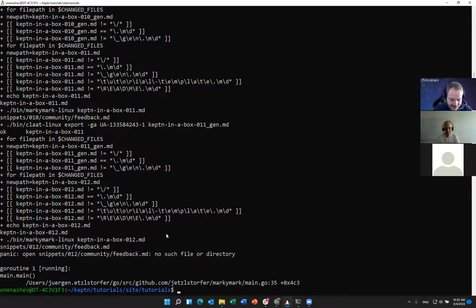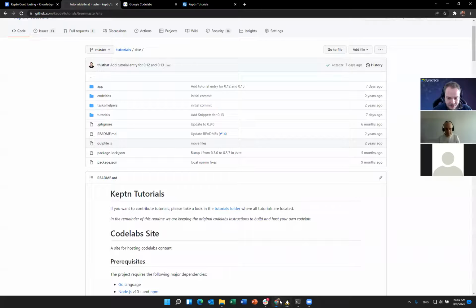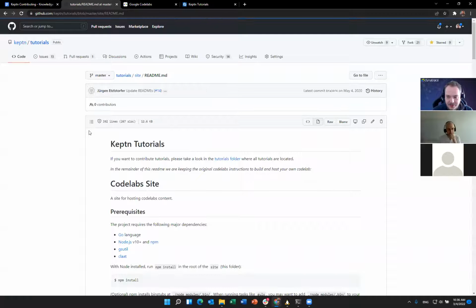But yeah, so in theory, you run this builder and then it prepares all the content that it actually can serve. And to serve it, we actually use gulp. By the way, it doesn't fully clean up when you run rebuild, which is also a problem because if something is wrong, you have a kind of messed up tutorial.